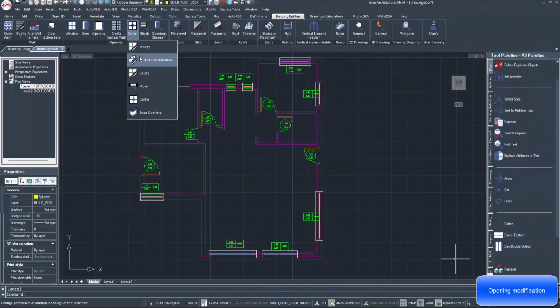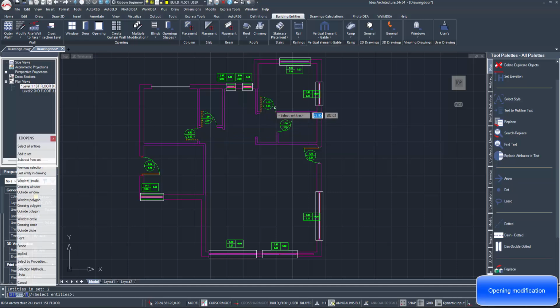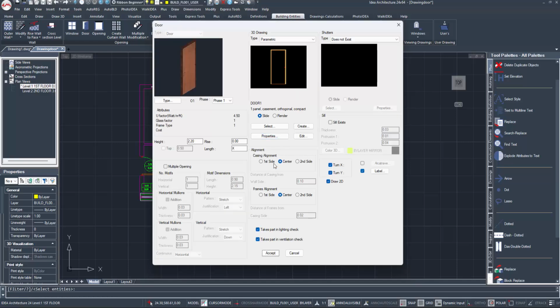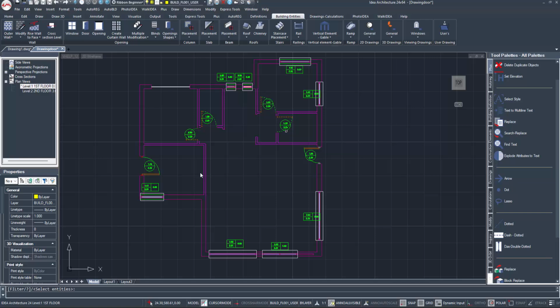The next menu includes commands for editing and modifying openings. The commands for modify, multiple modification, delete, and move work similarly to those for walls.